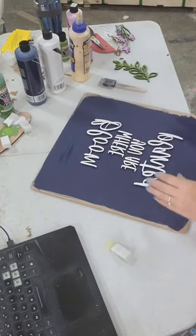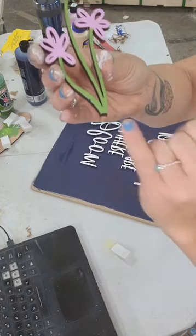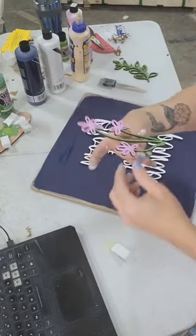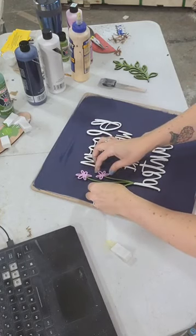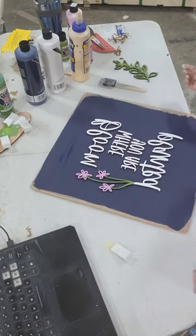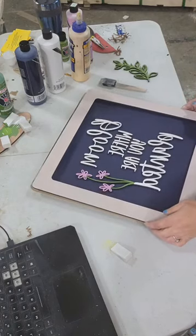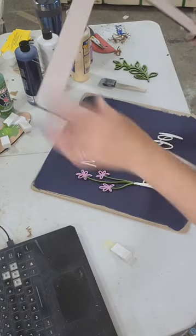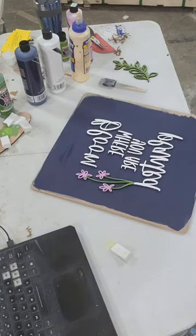Give it a push. Okay, so your flowers on the bottom of the stem have just a little bit of a curve. That fits right on top of the D. So it's going to look like they are growing out of the top of the D. Keep in mind, you still have to put the frame on. So you've got to get the angle right on the flowers. Otherwise, whoops, frame doesn't fit that way. Otherwise they might be in the way of the frame. So just double check that you've got that angle right so that they don't get in the way of the frame.